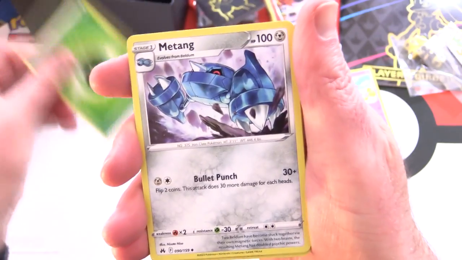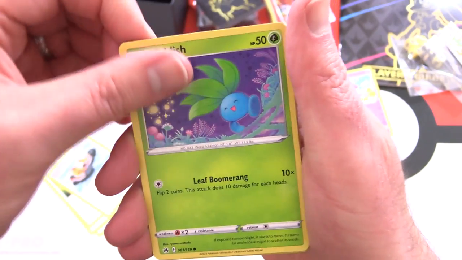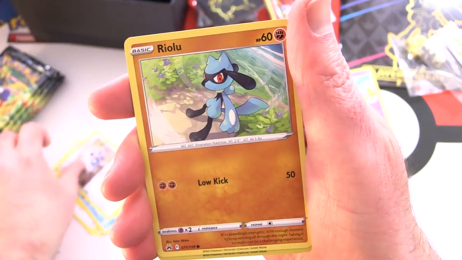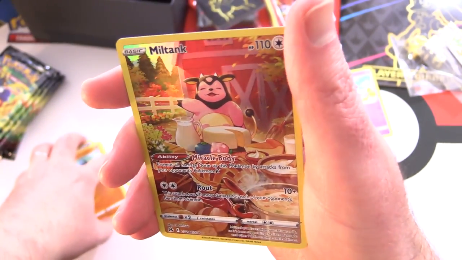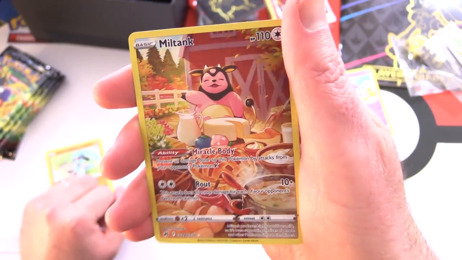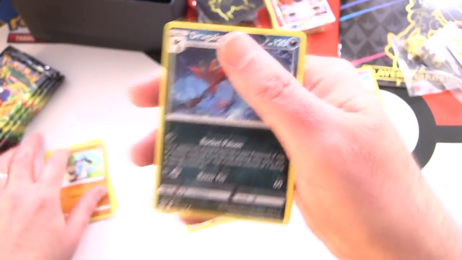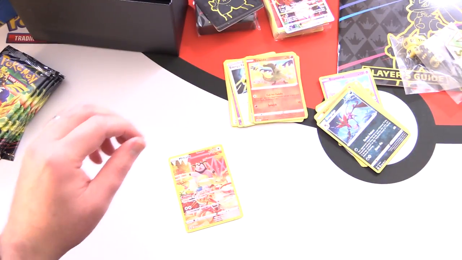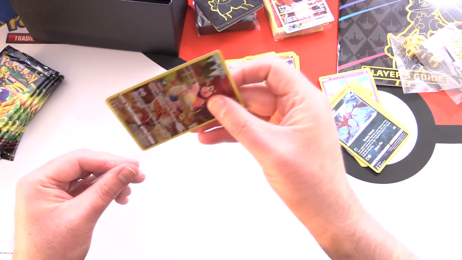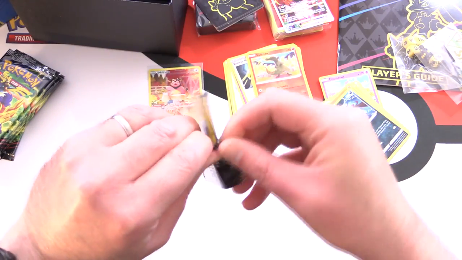Okay, so we've got the Energy, another Matang. Energy Switch Trainer, Trekking Shoes, Oddish. Seal, Cricketot, Aron. Riolu. Oh, nice! Something from the Galarian Gallery. We have Miltank. Nice. Okay, so we'll sleeve that puppy up. Dragalge. And please correct my pronunciation on that one. I think it's terrible. What is it? Dragalge? Something like that. All right. Pop this in a sleeve. Okay, Galarian Gallery. Looking good so far.